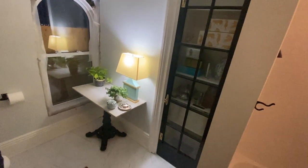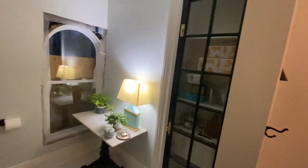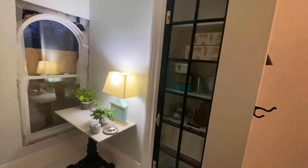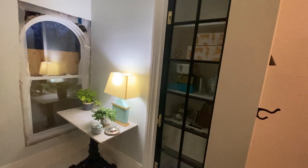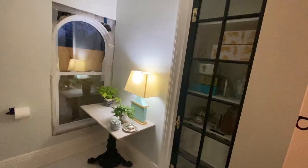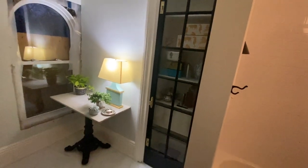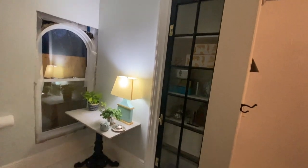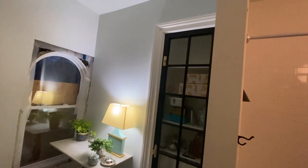All that, it was a lot of work for that door. A lot of painting, a lot of scraping, a lot of buffing. A lot of screwing. A lot of driving to get the door. Picked this door up in Ottawa. Some back road, whatever. Anyway, I think it looks great. Got it all framed in, trimmed out.